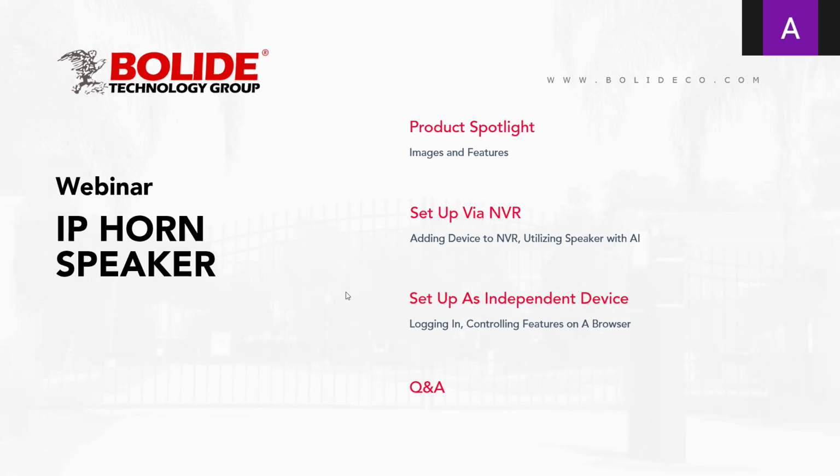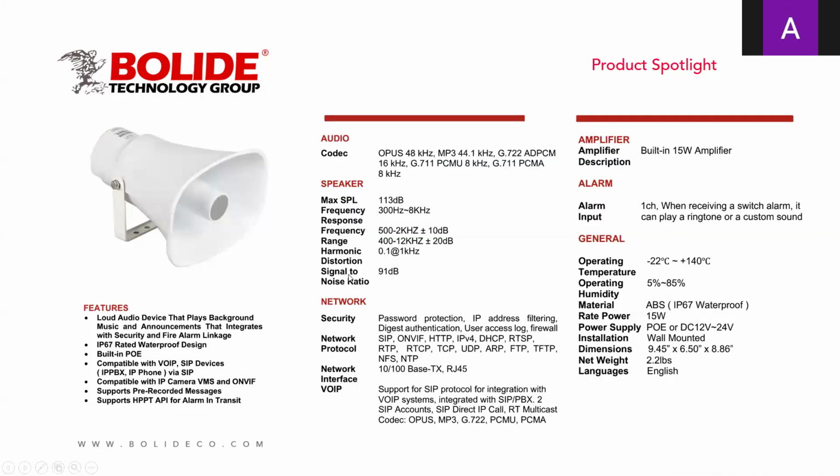This is another great addition to an IP surveillance system, especially the ones with the AI. So we're going to go over the camera, how to add them to an NVR, how to connect them to AI functions in real life, and how to use this device on its own, maybe using a third party VMS or NVR, and we're going to teach you step by step. All right, next slide, please.